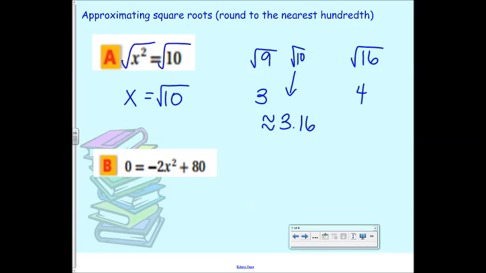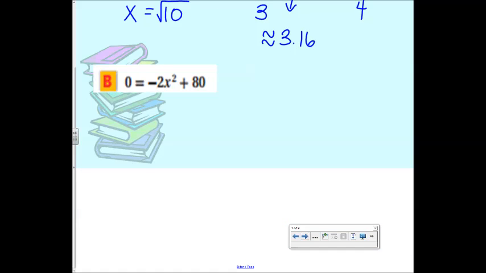Okay? What would I do here in B? This one looks different because the x squared is on the right, but it doesn't change anything. What do we still need to get rid of? The 80 and the x squared, the square and the coefficient, right? So which one do we start with? Minus 80. Minus 80 because it's the farthest away. So minus 80. And that gives you negative 80 over here, right?